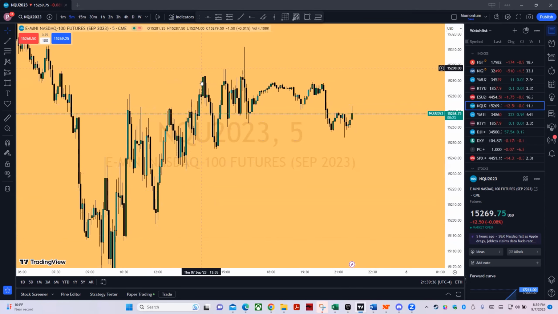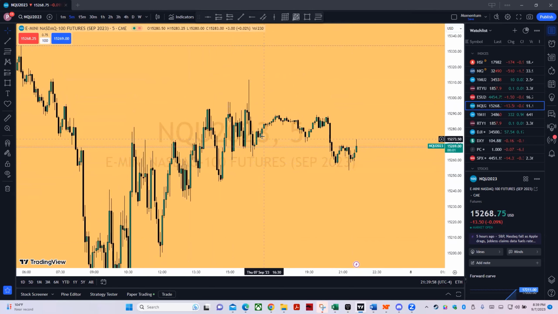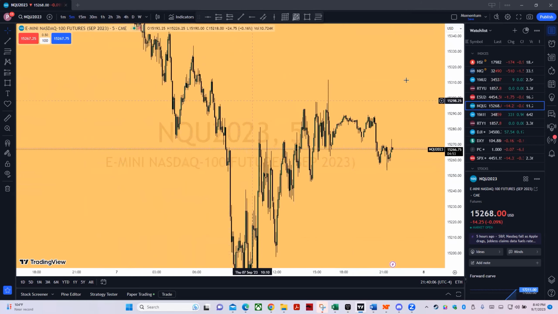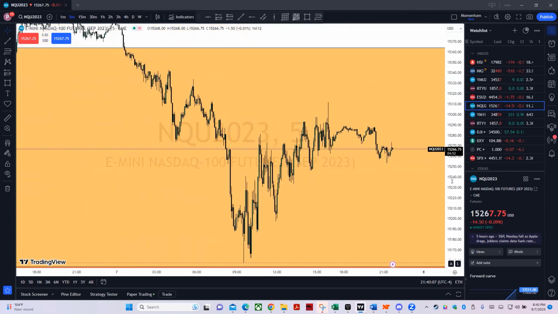So today was more of a scalping day. Something that I definitely want to learn is to be able to hold the trades longer and not scalp my way up and scalp my way down, scalp my way up, and continue on as such. It's not sustainable. But again, as we continue to grow in trading, our skills will be more refined. So my initial goal was for us to take a run at the highs up here, take a run to the top of the daily fair value gap.